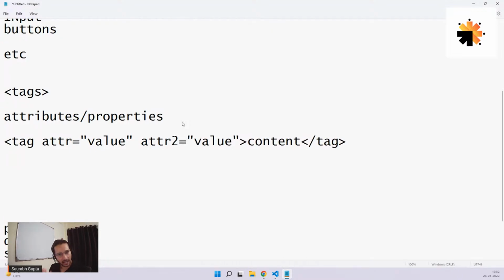So guys, there are few tags which do nothing by default. Sometimes they need attributes. There are few tags which do something, but few attributes enhance their features more. And there are some tags which are completely fine working without the attribute as well, like the p tag. It can completely work fine without the attribute. So just understand, guys, attributes are nothing but properties of a tag which may do something or which may enhance the features of a tag, because there are a lot of tags which don't do anything by default. Okay, so that's how you write attributes, guys, in the opening tag after the tag name.